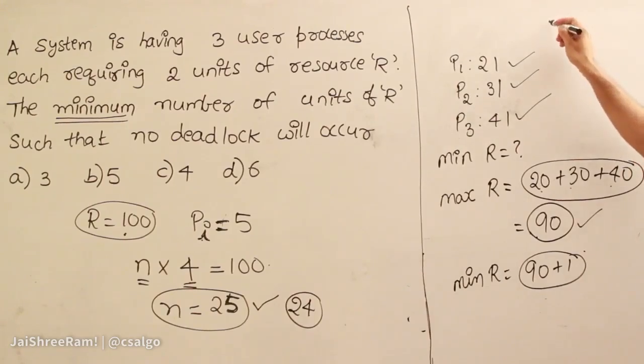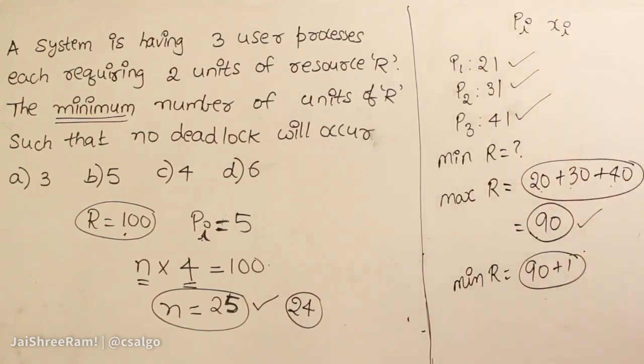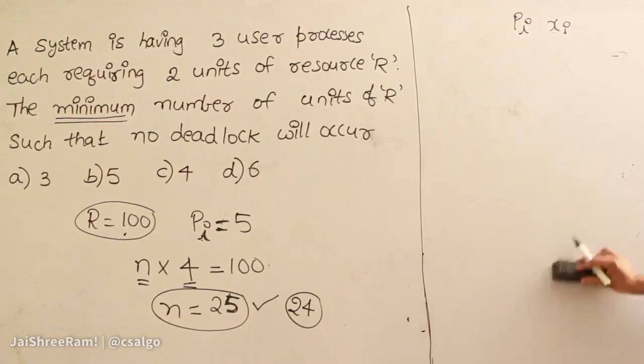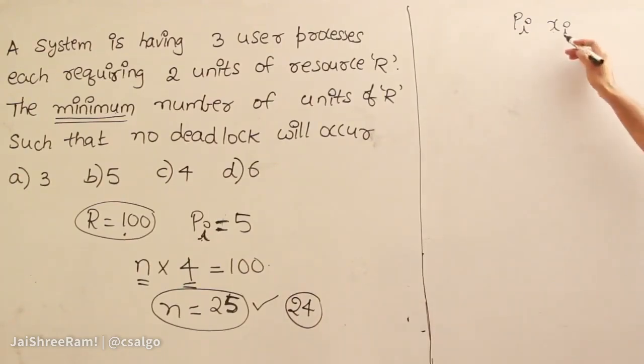If every process Pi has a need of xi, and there are n processes, then you have to find the maximum number of resources which will still cause the deadlock. How can you find it? Simple: x1 minus 1, x2 minus 1, x3 minus 1, which is nothing but sigma i equal to 1 to n of xi, minus n. Why minus n? Because from each xi I am going to subtract 1. If you didn't understand it in the previous example, I am just explaining it. It is a simple question, but I don't know why people get confused in the classroom. So I am just cautious here so that you will understand everything perfectly. That is my main concern.